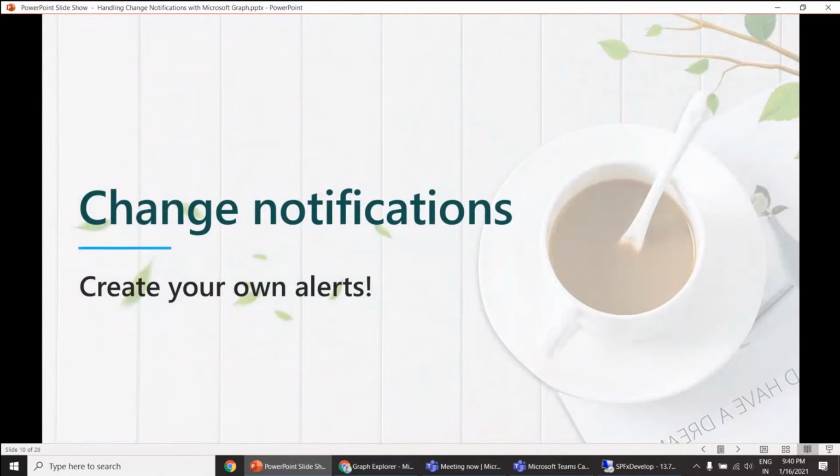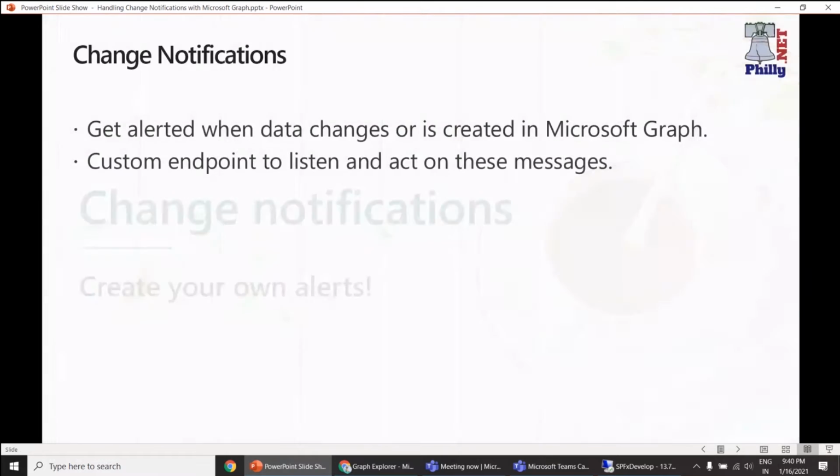So let's get some more information about this change notification and how you can create your own alerts. We will implement change notification to create our own alerts. The change notification feature enables applications to alert when data is created or changed in Microsoft Graph.